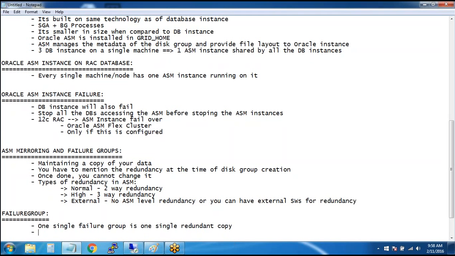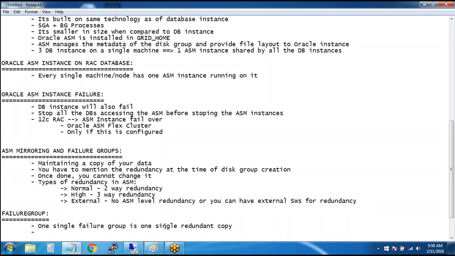If I mention external, that means no ASM level redundancy, which means only one original copy will be saved, which again means I have only one single failure group.